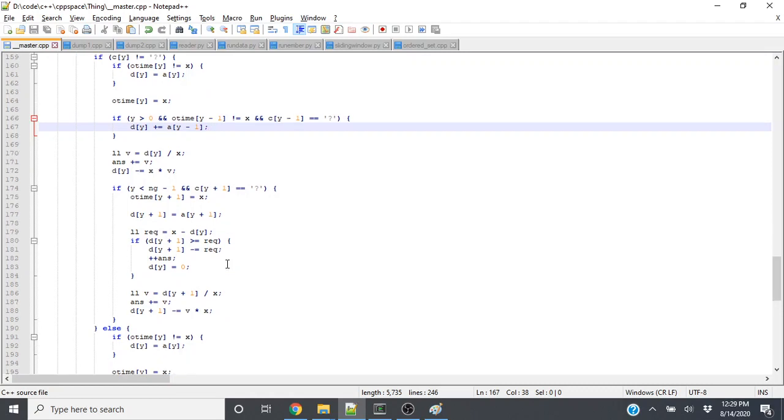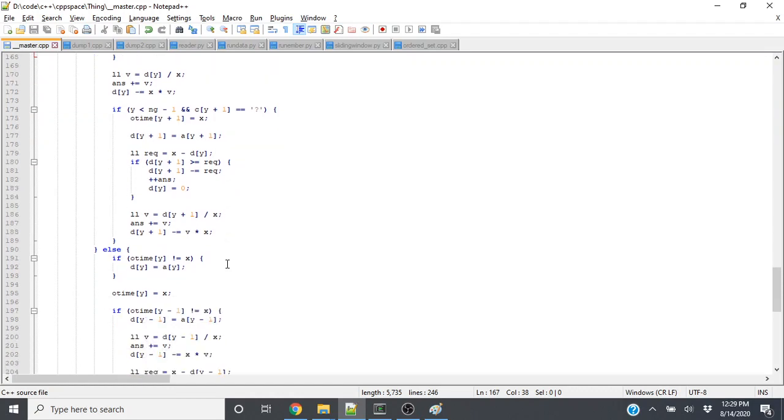Plus ans, d[y] equals 0. So we might as well just set the rest of them to that. And then we'll, yeah. I think that part should be right, I guess.